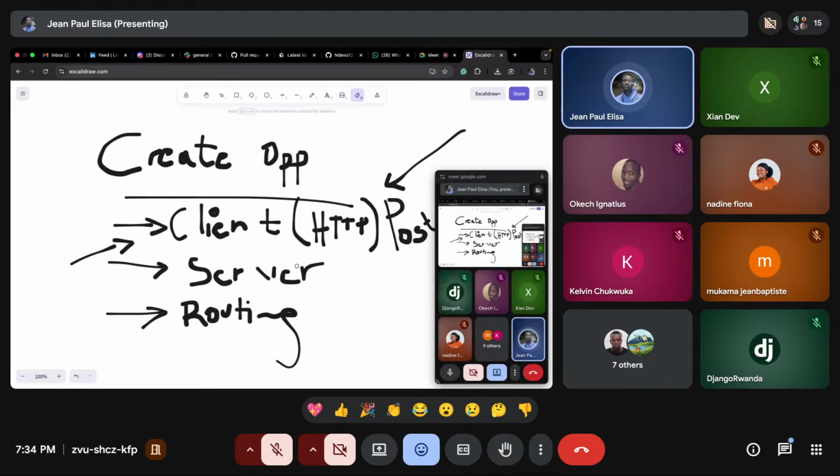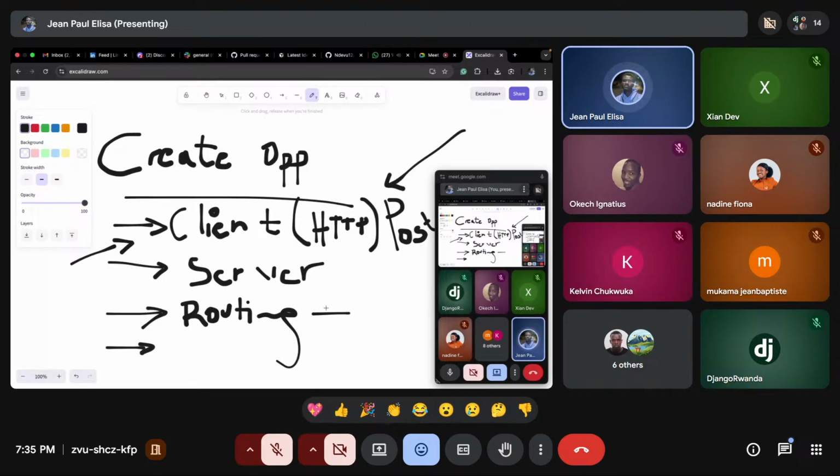Do we have any path for creating a user profile? If yes, then we proceed. If no, then the client gets the relevant response. So now it is yes, so we move on to view.